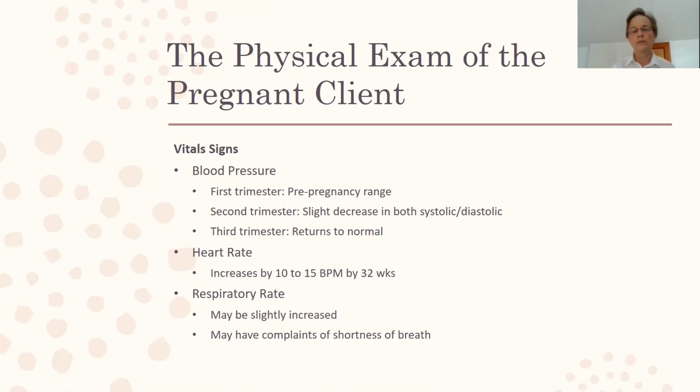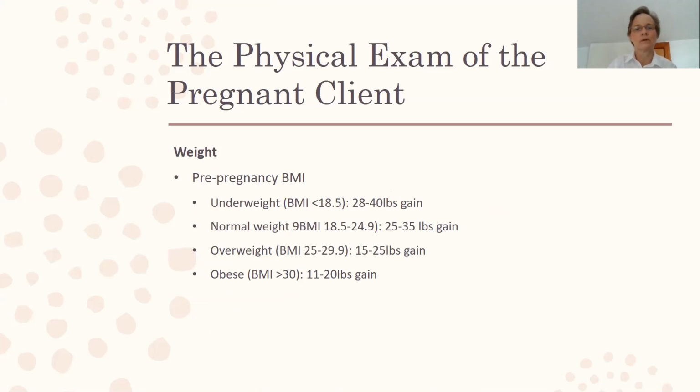And you can understand why the respiratory rate might be slightly increased, right? Because the belly is starting to consume more area in the abdomen. So as the diaphragm drops down when you take a deep breath in, you have less total area, right? So pregnant women may feel a slightly shorter breath, and that may increase as the baby begins to grow.